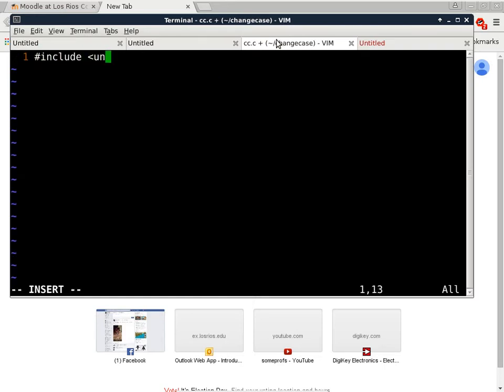Pound include unistd.h, which is what you need for the read and write function calls. I don't even bother with a subroutine. We'll do everything in main. The way we do this is we read one character at a time, and then we process one character at a time. This is going to be a loop. We will require 1 byte of storage to store the byte that we have just read, so we can decide what to do with it. So I just call this ch.